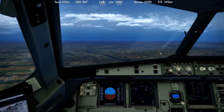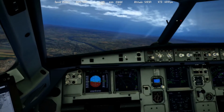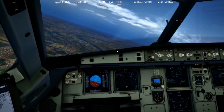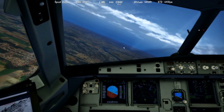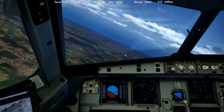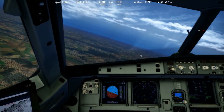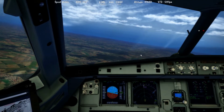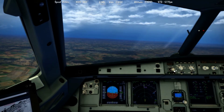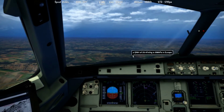Alright, we are nearly there. I did try to vector myself out a bit off the flight plan route so that we can descend in time, because if I don't, then I will not be at 4,000, and I guess I overdid it by a bit, because we still got about 20 more miles to roll before we reach that waypoint there, and we're gonna set the local QNH now. There we go. 0998.